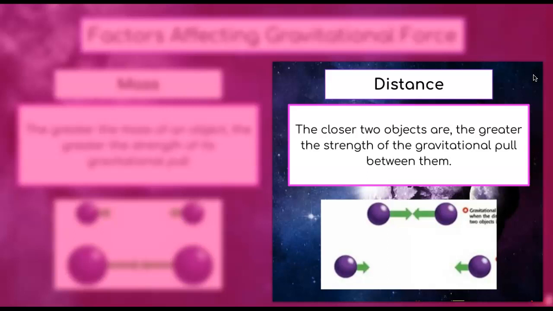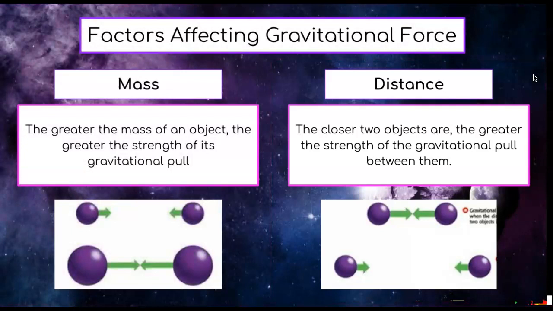So for example, if I were launching a satellite to orbit around Mars, as that satellite got closer to Mars, the gravitational pull between them would become greater until eventually that object were pulled in by the gravitational pull of Mars and began orbiting around it. The closer two objects are, the greater the strength of the pull, and the further they are, the weaker.